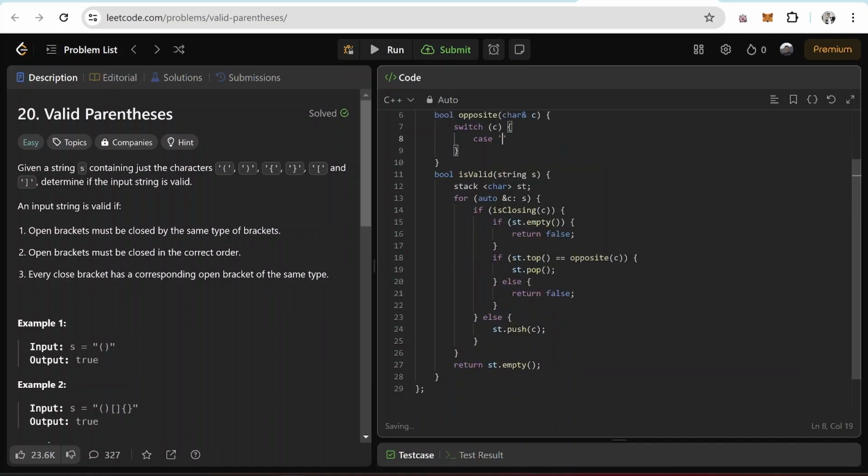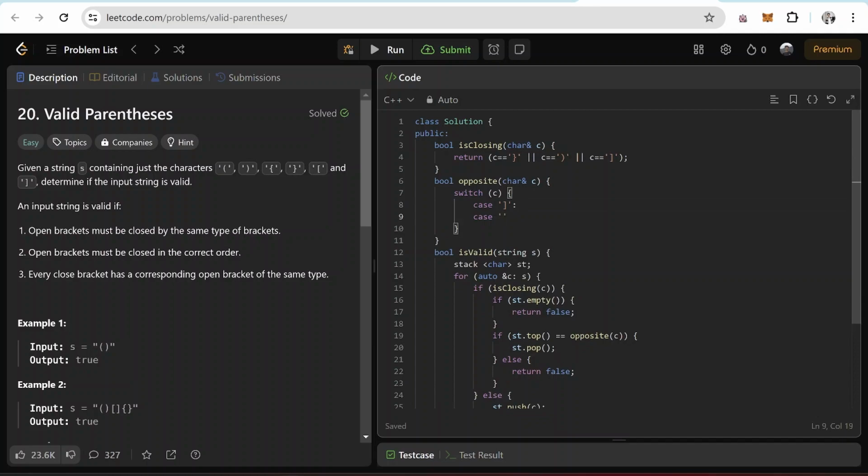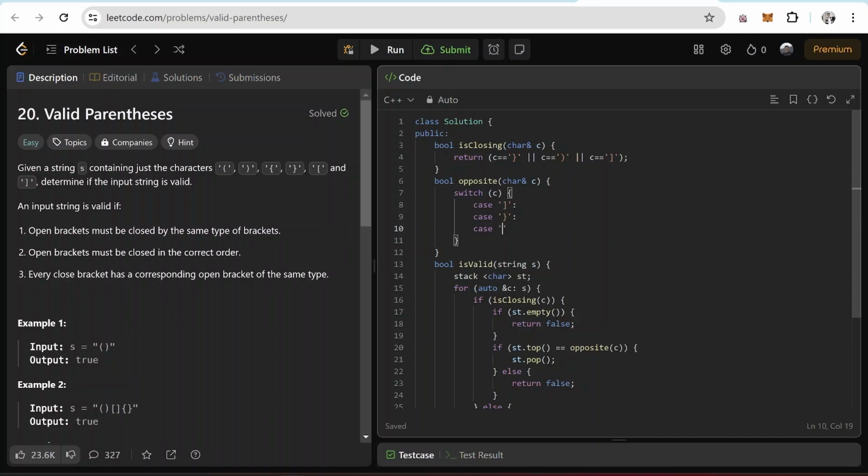We'll only be passing a closing bracket to this function, so the cases will only have the closing bracket as the inputs. So quickly write cases for all three closing brackets and return the opposite of those brackets as output.